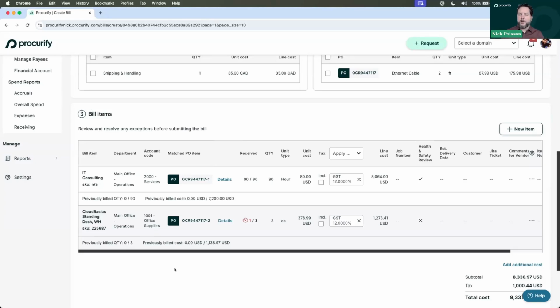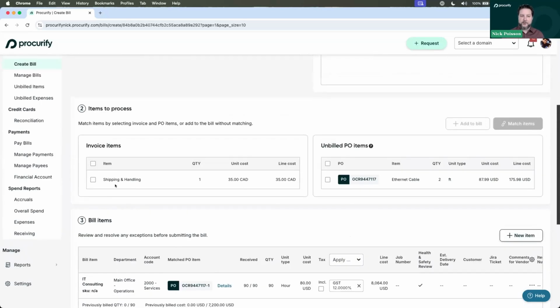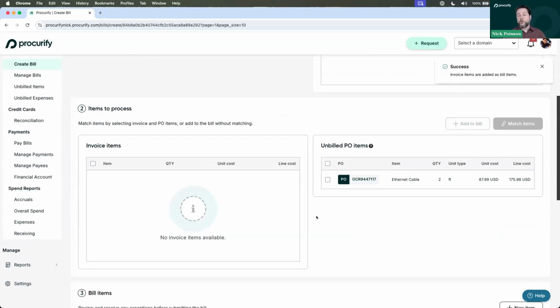Now, you might be thinking, well, what about non-purchase order backed line items or even non-PO backed bills as a whole? And so that's what we've got here. There was another line item on the invoice attachment that was sent over. And so the system scans that. If we want to go ahead and apply that to the bill, we just grab it, add it on, and we're good to go. And so, of course, that same logic applies to a completely non-PO backed bill as well. So, get that unified AP process for both PO and non-PO backed bills.